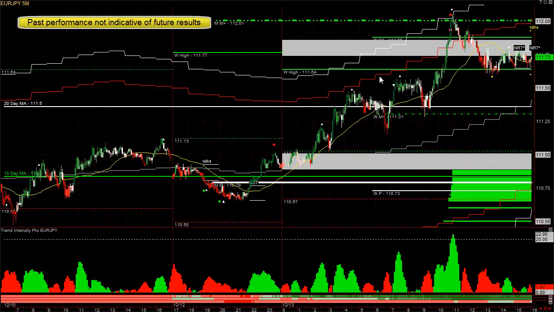You have the same thing here. Once it breaks above this level, you might have bought right here with a loss. It made a higher high and pulled back, and now it acted as support. You buy again here, and you draw your fibs on there, and I probably would have got out of the whole trade right here.